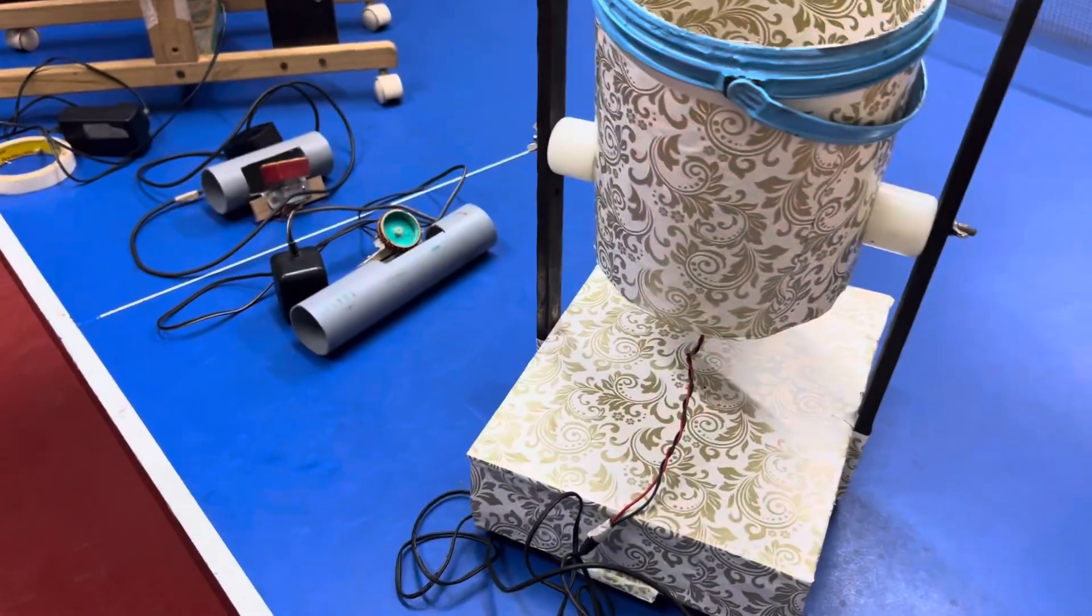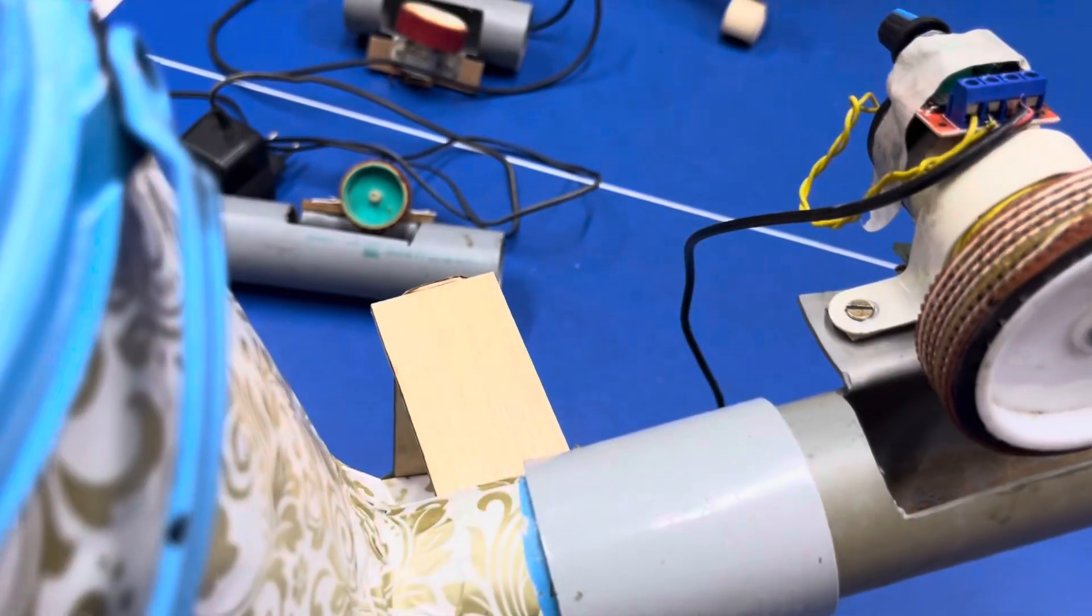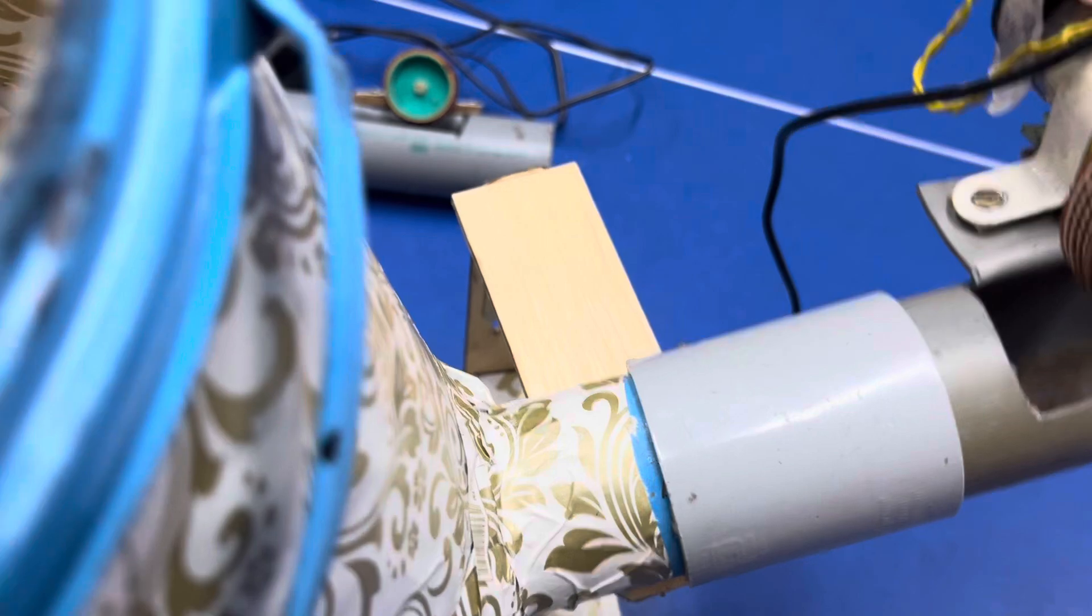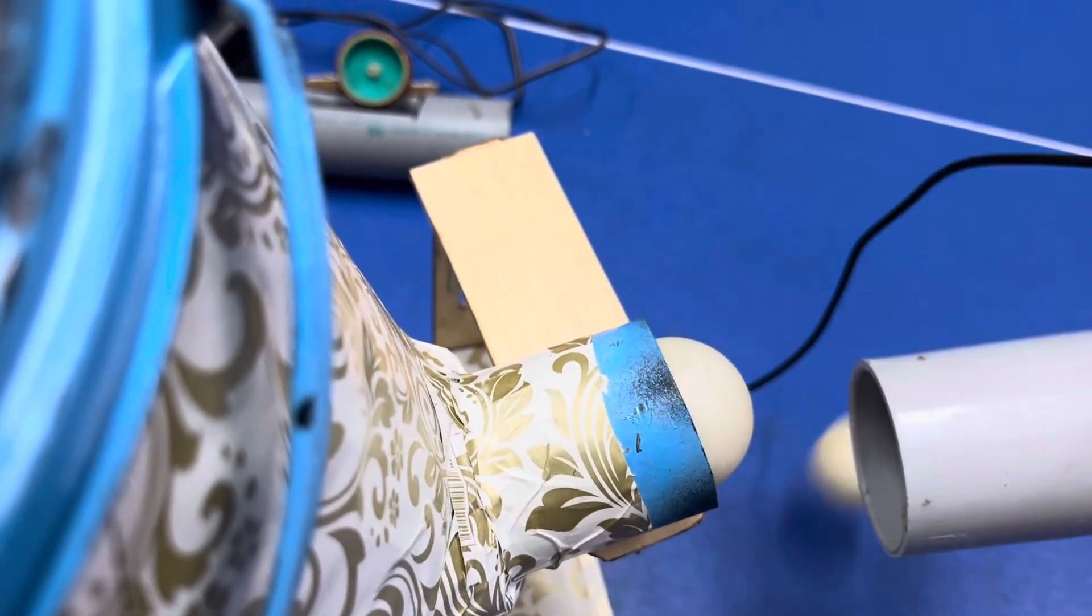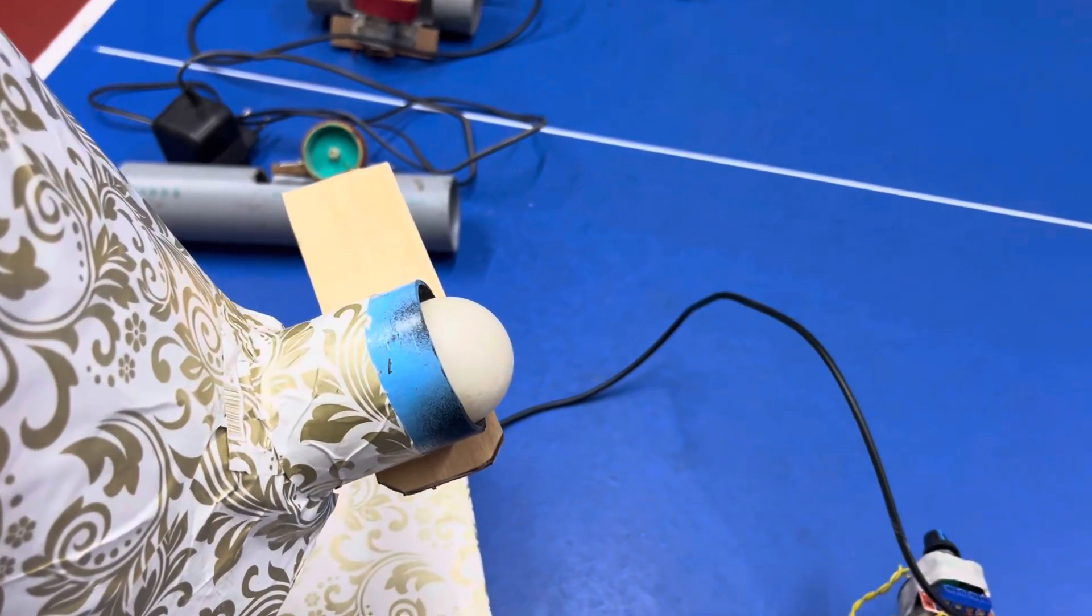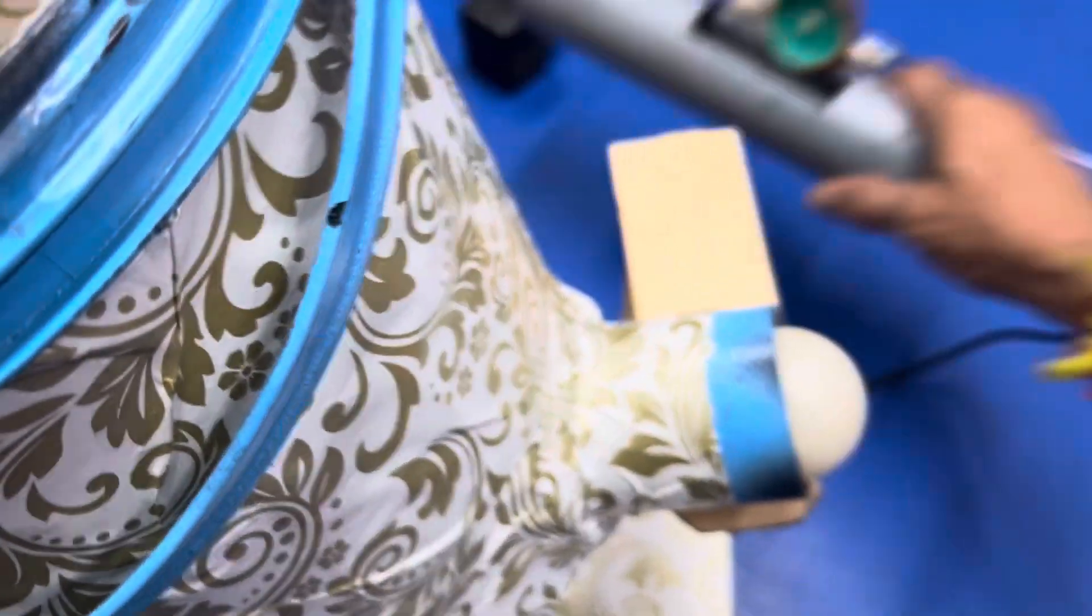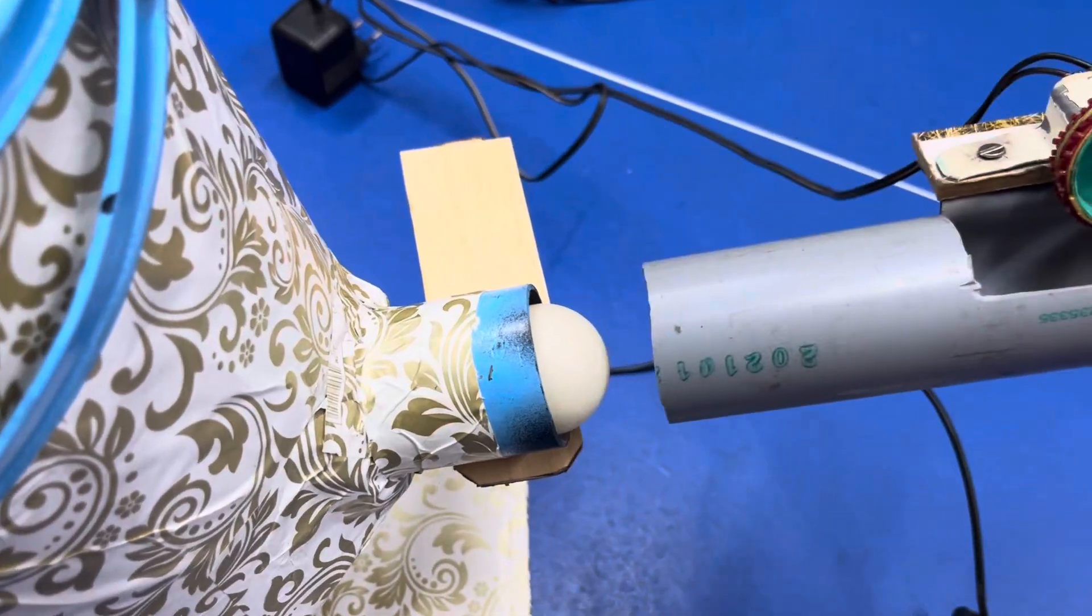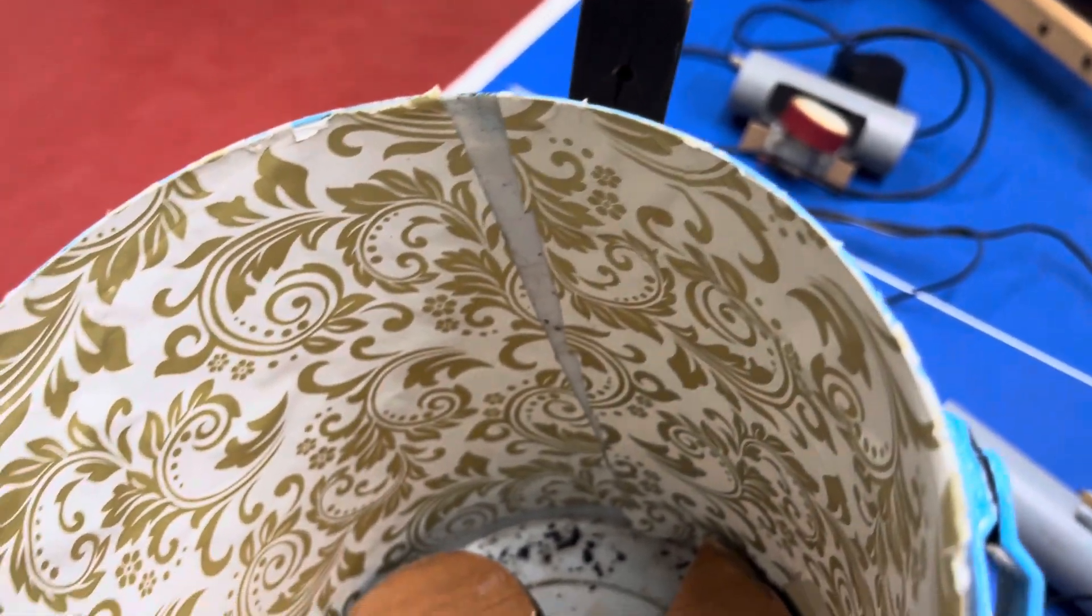Now you saw it's quite a nice working model of this thing. As I told you everything is collapsible. This you can easily collapse. Keeping it in the center, you can easily collapse this front portion. See, now I remove it. Now I have removed it and I can fix another gun, smaller wheel gun over here. And one more gun is also there, over there. See the mechanism?